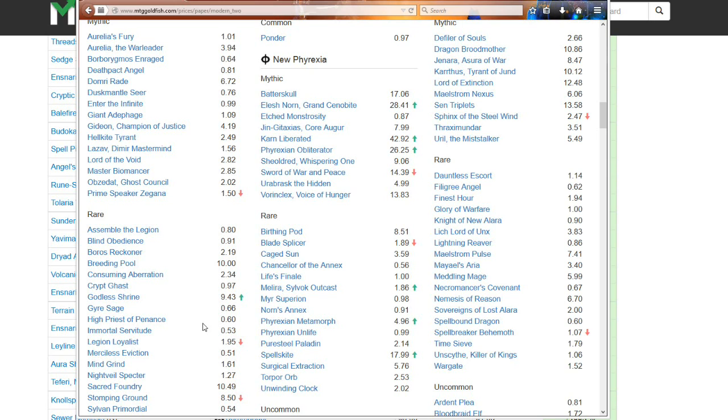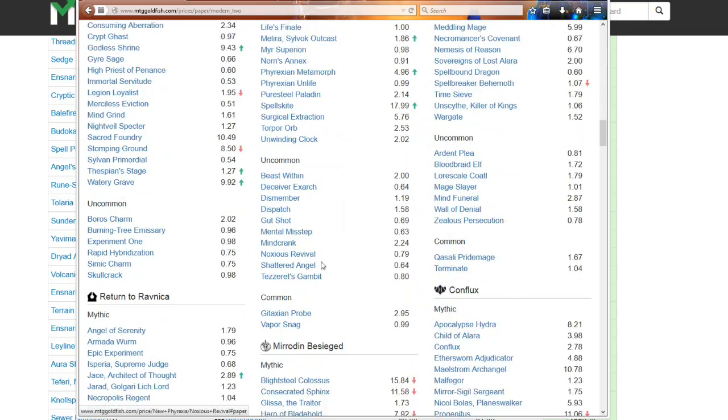Pre-releases are by far still the most lucrative, or I think more people attend pre-releases than anything. And I think that's because it appeals to both casual players, because they're getting new cards and playing new mechanics, and also competitive players, because it's their first opportunity at new cards as well. So it appeals to both of those classes. And I think we need to start getting the casual players more involved in actual, not competitive play, but organized play. So anyway, we'll look at one more with the Return to Ravnica.